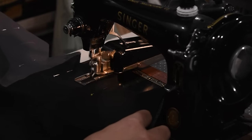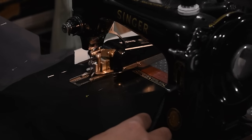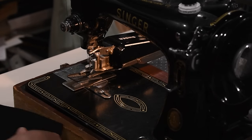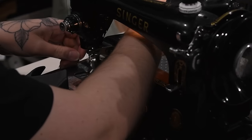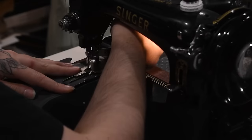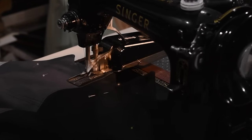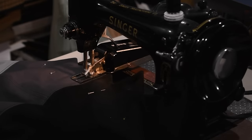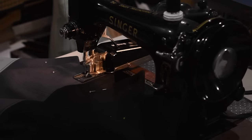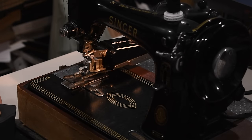I do wear safety glasses when using this buttonhole attachment at the machine, because every once in a while the needle will hit part of the machine — if the plate covering the feed dogs isn't screwed down extremely tightly, sometimes the needle will hit that plate and snap. I go around three times for a really nice finished buttonhole. The templates — little cams that go into the back of the device to tell it which size buttonhole you want — only go up to a certain size, which is the only annoying thing, since I can't do a two-inch buttonhole. If I want to use giant vintage buttons I would have to hand sew buttonholes or do bound buttonholes from the start.